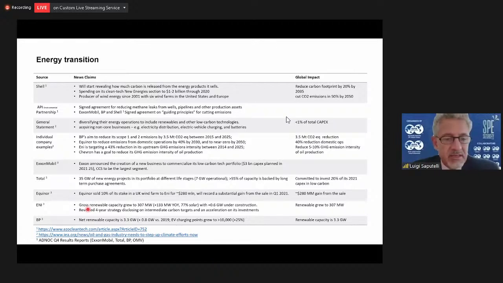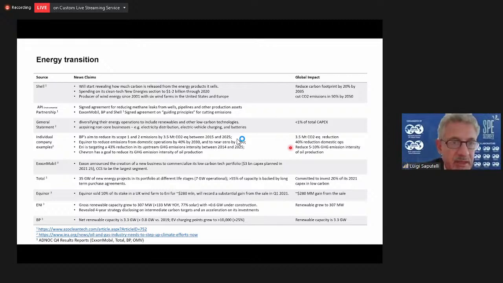When you take all these numbers and compare them to the actual reduction, for example, remember, we're talking about here like 3.5 million tons. How much is this as part of the overall global production? We were talking about 3,500 million tons. So we're talking about here less than 0.1% in this submersion of companies, which are good contributions, but I just want you to have a feeling of the numbers that we're talking about.